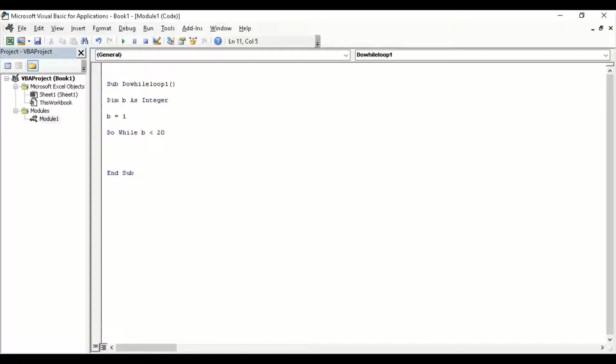Now, what I want to do is use Cells, enclosed with open and close parentheses. The format of Cells is row, column.